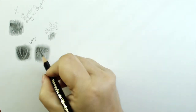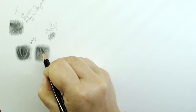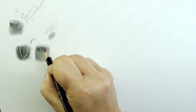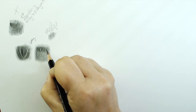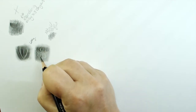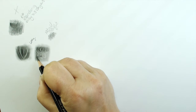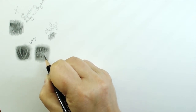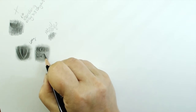When you look at a photo of an animal and you look through the depth of the fur, you don't see every single fur strand. You see highlights and you see shadows, and yes, on the top end, the closest to you, you will see the fur strands, but you need to get that depth throughout the fur. So it's worth blending in two or three stages as you start drawing up and coming through.